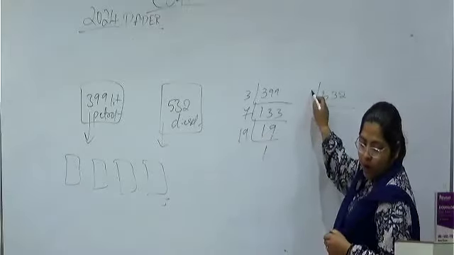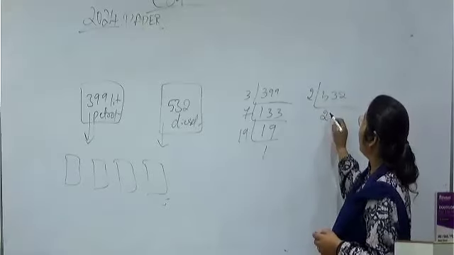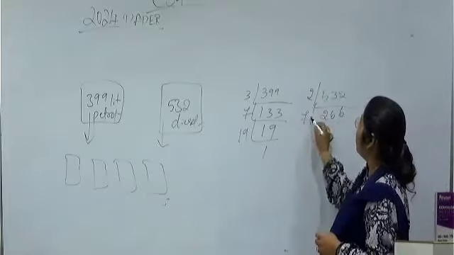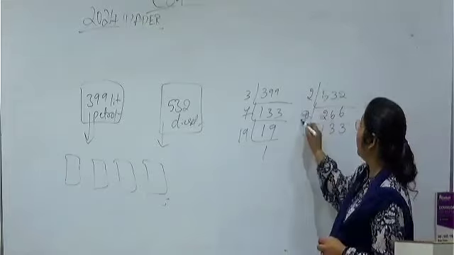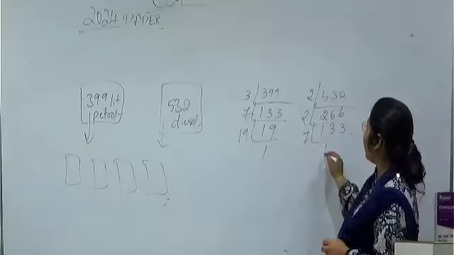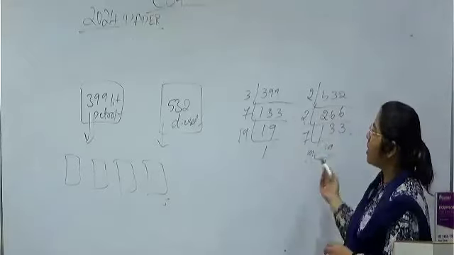In the same way here also, you can start with 2s. 2 twos are 4, 1 carry, 6 and 6. Again you can do 7 times 133. 2 133s are 266. And 7 19s are 133 again. And 19 ones are 19. See how many numbers are common.